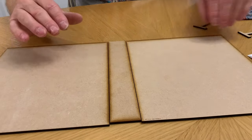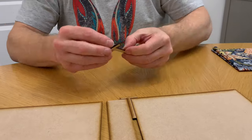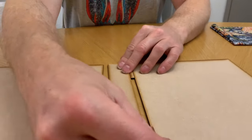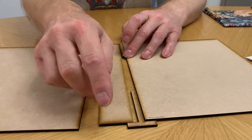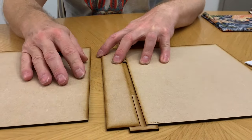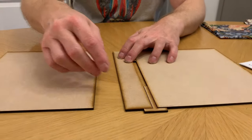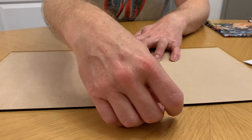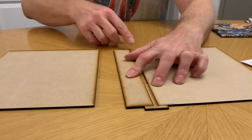Right. These little T's go between. These are just the right thickness. They're spaces. So you know it's also going to be perfectly level. Once you've got these, you can keep them and use them again on other projects as well. So not only are you getting the kits, but you're also getting those little accessories. The way it works is you put your masking tape down there, you turn it over and you slide your T's on top. Or your fabric tape. You're not sticking them on. It's just to give you the perfect alignment, and they will also be lined up perfectly as well.